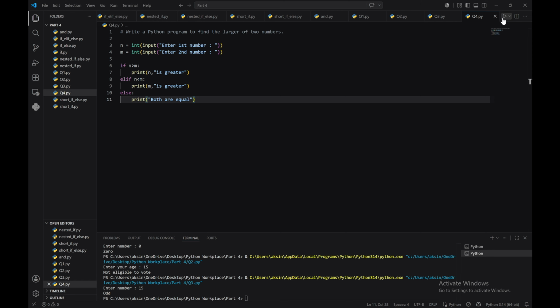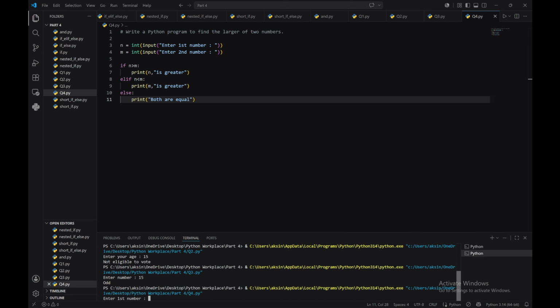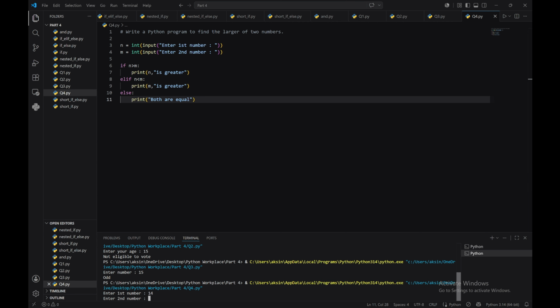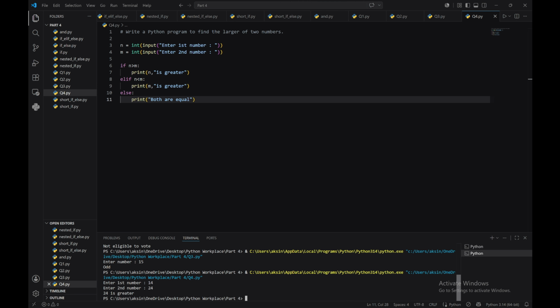As you can see here, we can check: first number we will take 14 and second number we will take 24. As you can see, 24 is greater.